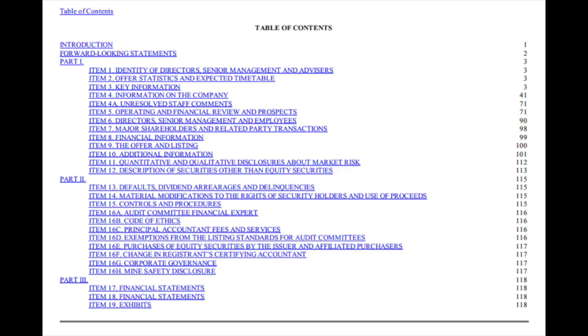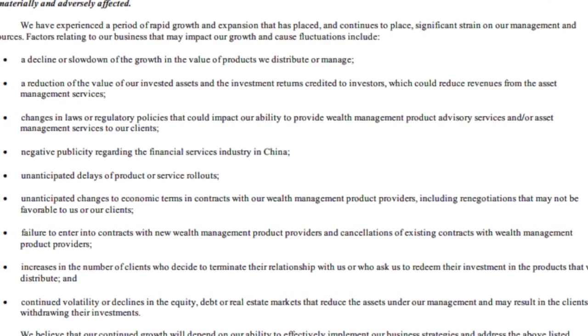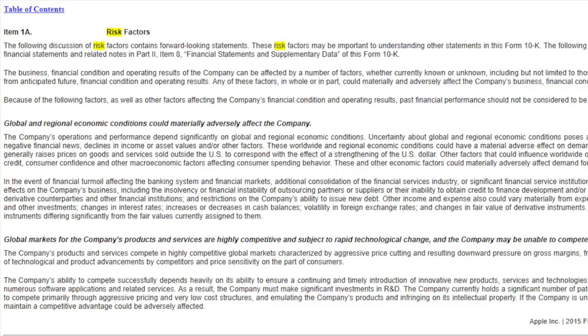So a lot of risks. Just looking at the 20F from UPy, you can see there is a lot to read. However, the key risks are usually at the top about the information of the company. Nevertheless, it's very important to read the 20F and 10K reports. If I type 'risk' in my Chrome search, the word 'risk' comes up 323 times in UPy's 20F. So you can really see how focused a company is on risk and describing it in the annual report.